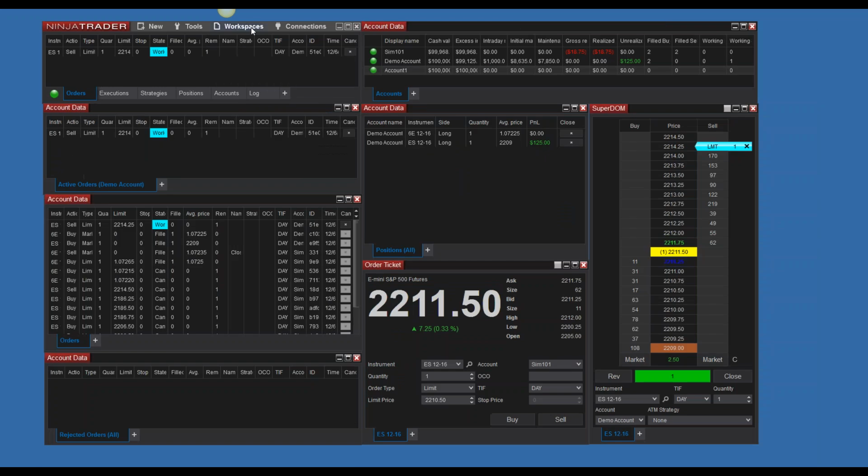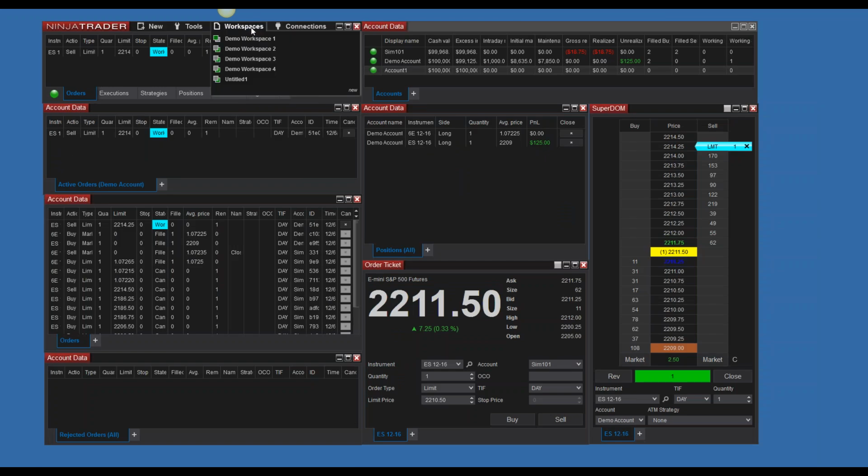It loads very fast, but you have to consider that all those workspaces are currently active and running in the background of the PC. So if you had everything open, it definitely will have some CPU and RAM drain on the system. However, we have done a lot of optimizations with NinjaTrader to, for example, not calculate indicators which are not currently being used or visible, and minimized or background charts won't be updated. We've done a lot of little things to help with that and continue to make it optimal.